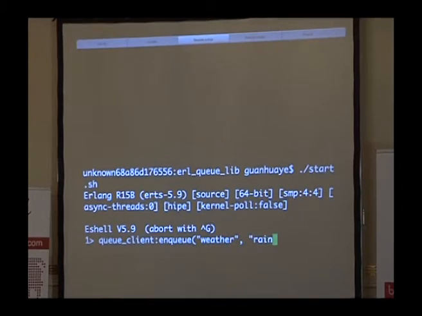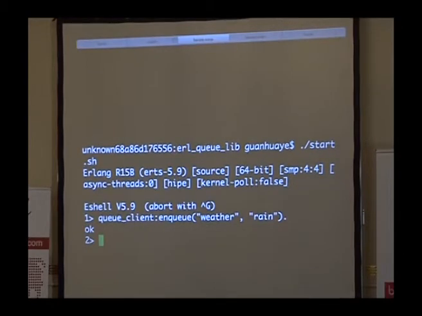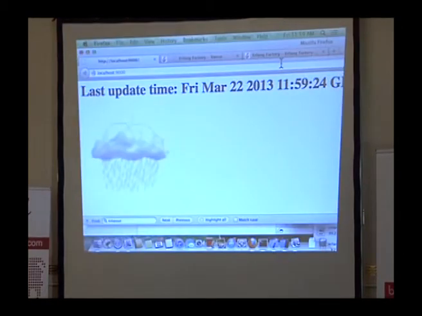So we will report doing tomorrow. Then we go back to our browser and reflect it. So you guys want to guess how I do this updating real time at the browser? Anyone want to give a shot? So it's really a simple JavaScript trick. I ask this browser to reload every 2 seconds.